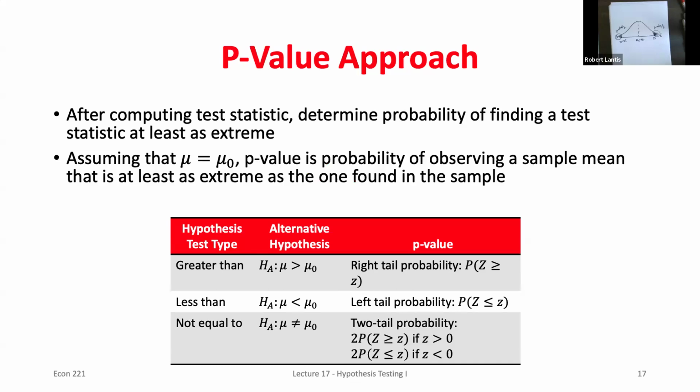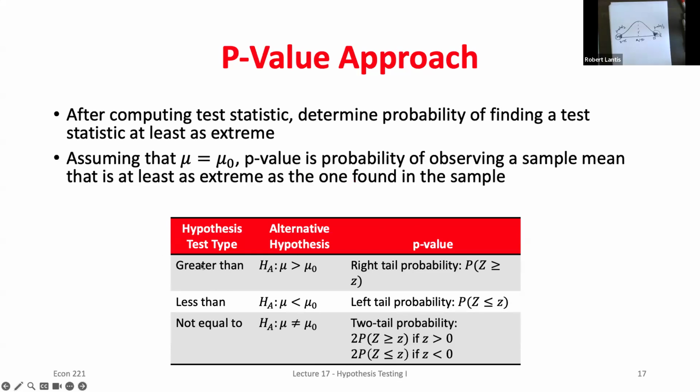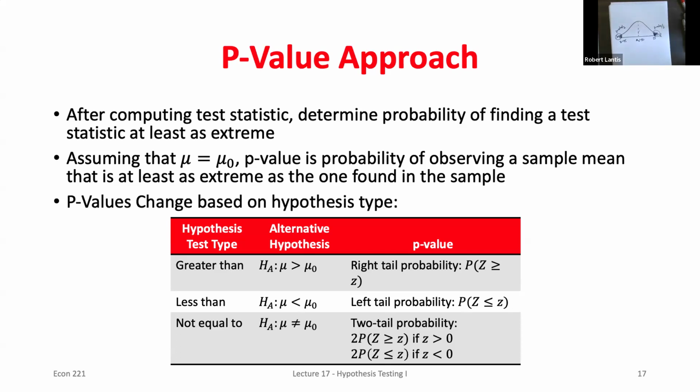This is a summary of this, a little bit more technical. Anytime I have a greater than or right-tailed test, I'm looking for the probability I found the test statistic I did or anything even greater. I'm looking at that right side. For a less than, left-tailed test, I'm finding the probability that I found the test statistic that I found or anything to the left of it. For a two-tailed test, it depends. I could find sample means on either side. So I'm going to find the area that's in the tail, no matter which tail I'm on, and then multiply it by 2. And I think working through more problems is going to be helpful here.